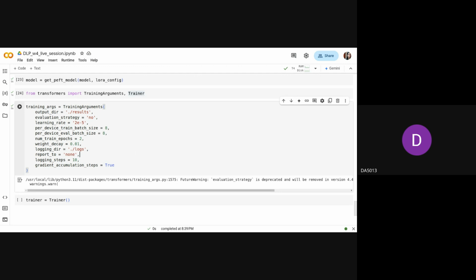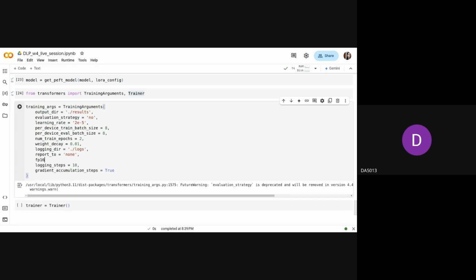Okay, and there's one more parameter, FP16. This is floating point 16. So generally 32 bits are used, right? This parameter also leads to lesser memory usage. Well, this is different from quantization, which we'll do later.